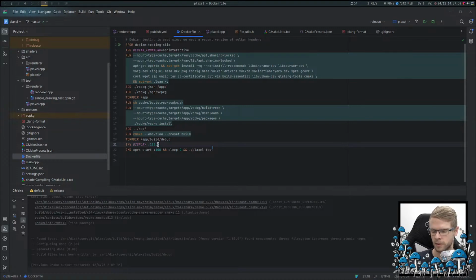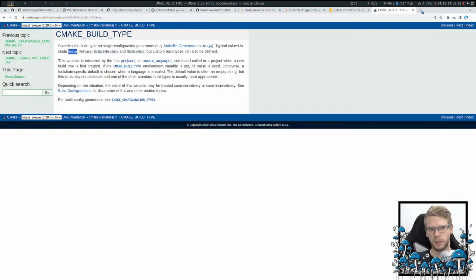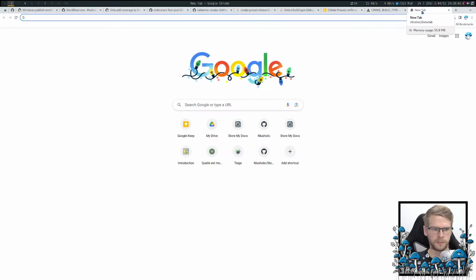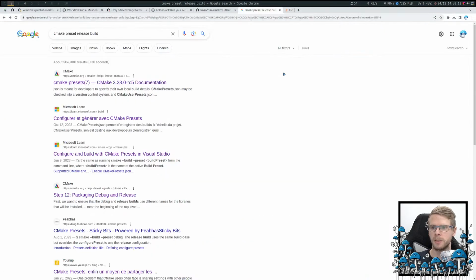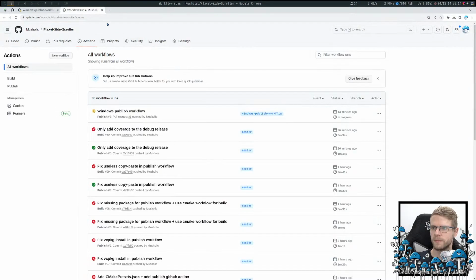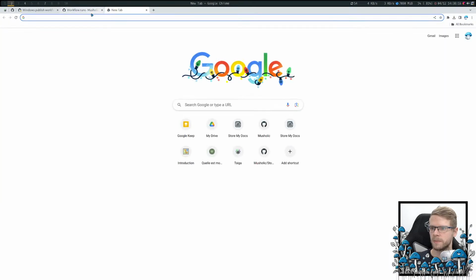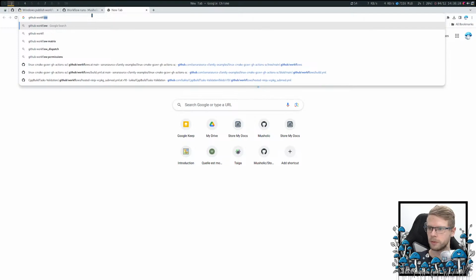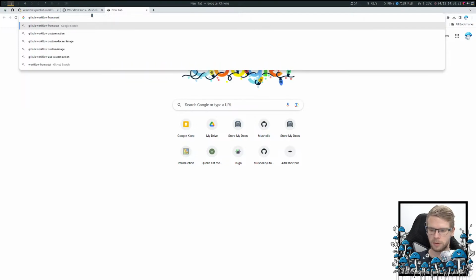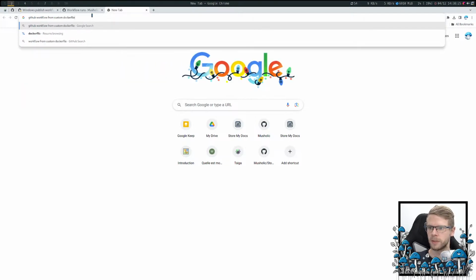Do I want that? I don't know. I will try to make something work with the Docker file, and I will see if I want to keep that later or not. GitHub workflow from custom Docker file.